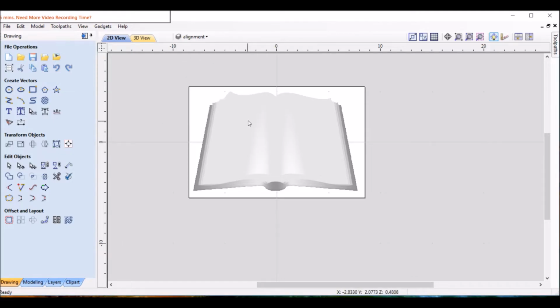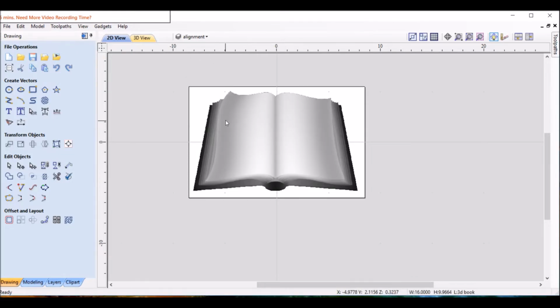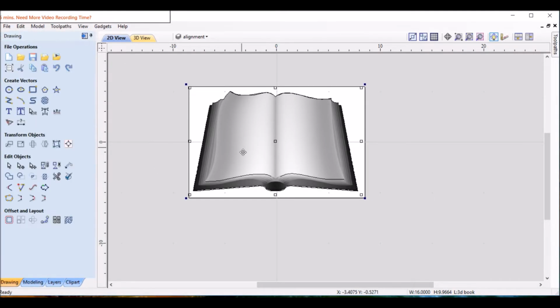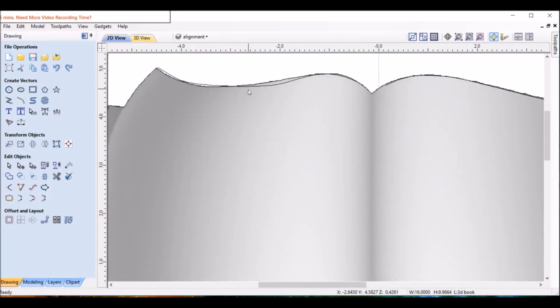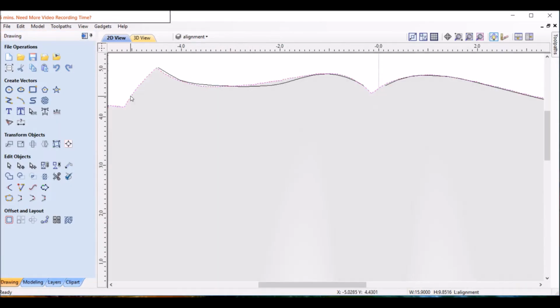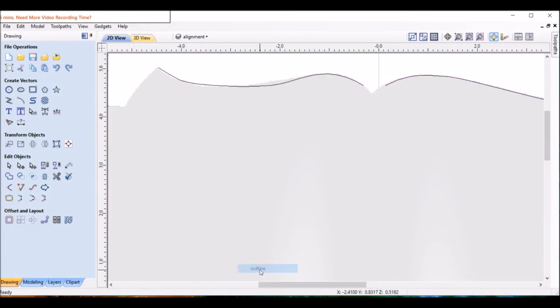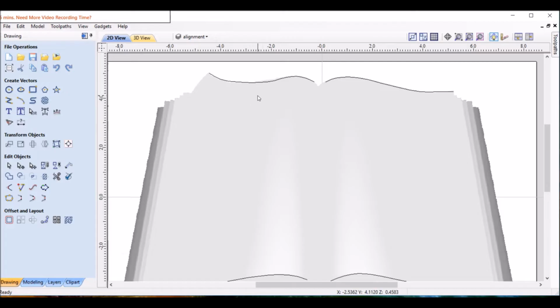Oh, one more thing I forgot. We're going to do an outline around the book. We'll need that a little bit too. So let's go back to modeling. That's already highlighted, selected, and we're going to click this button right here. And that just drew a line around our object. I'm going to click that line. It's highlighted. We're going to move that to outline. We'll use that later for the toolpath when we cut the item out.